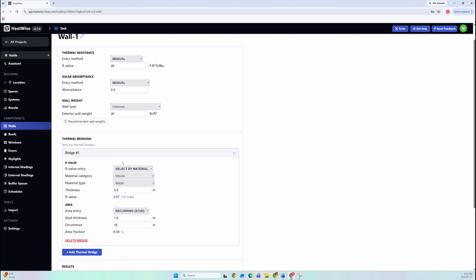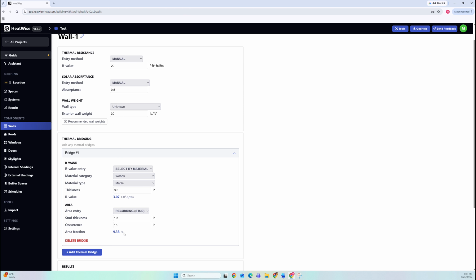Those inputs come in the spaces portion. So when you're creating your space, you'll give a wall area. At this point, it doesn't matter if any wall of this type is 100 square feet of face area or 200 or 1,000. We're just giving the input of what percentage of that wall face area would be occupied by the stud.